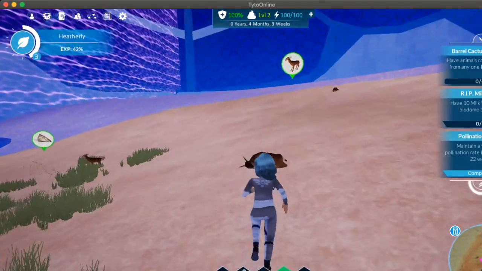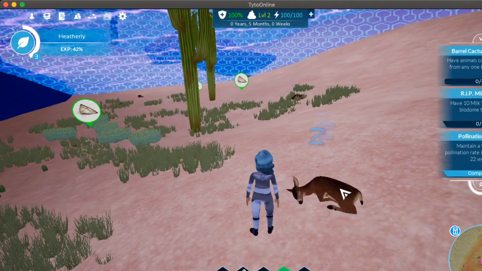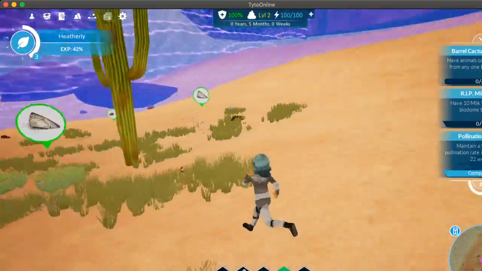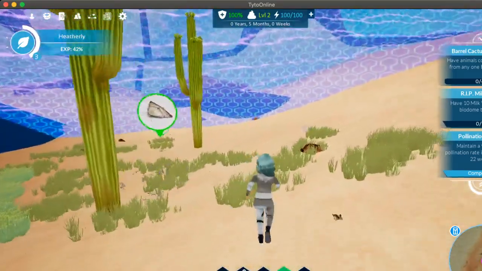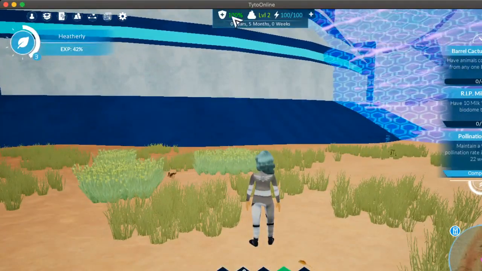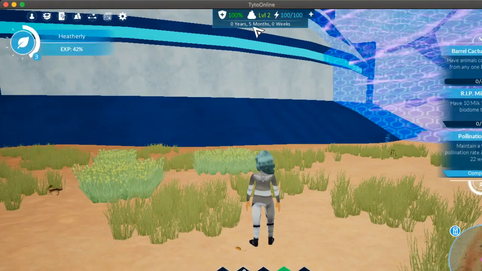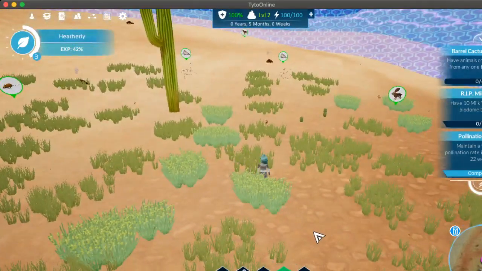And if these mule deer would ever have little babies, you would see that the mule deer babies have little spots on them, and they're also very cute. So yeah, looks like our biodome is doing pretty well, and the health is 100%. It's past 5 months already, and we're doing okay. You know what I think I want to do?